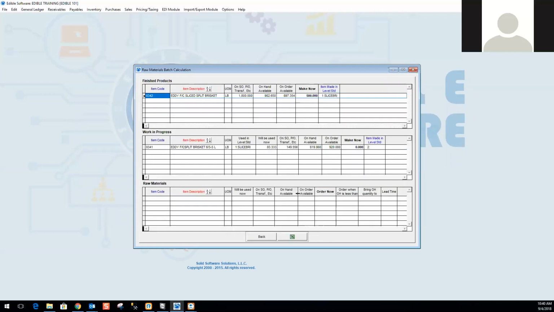But when I click go, it's going to show me essentially the same thing. It's going to show me what items are needed. So if I said, okay, to make this, here is what I have on hand available. So I don't actually have a shortage for this one yet. But if I wanted to make maybe a quantity instead of demand, or I just wanted to have some on hand, I can go ahead and put that in there.